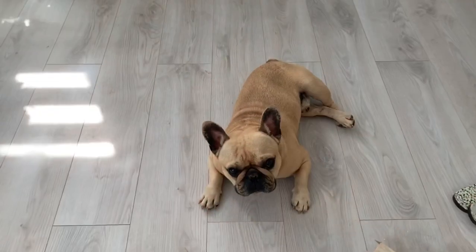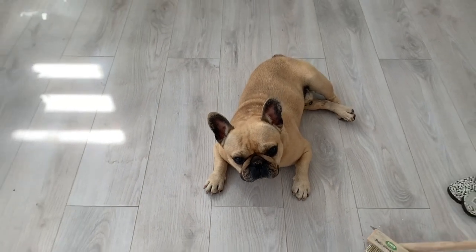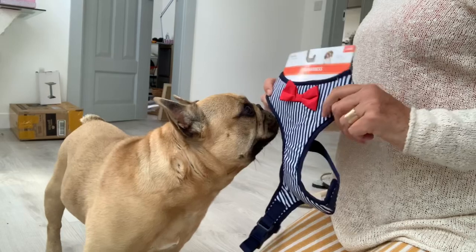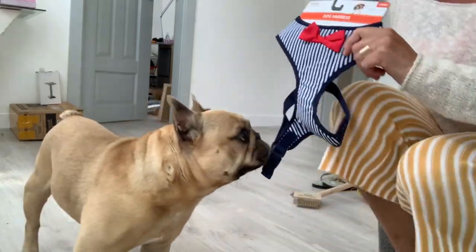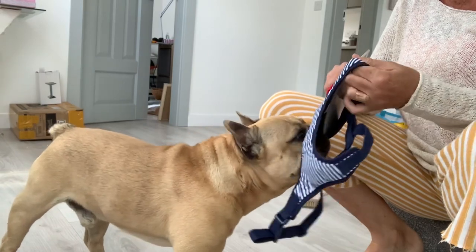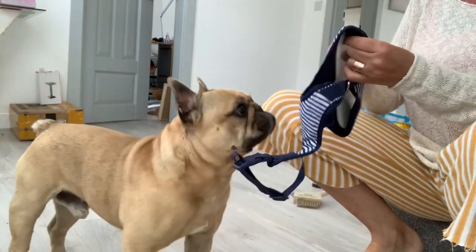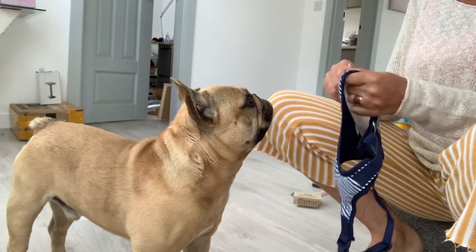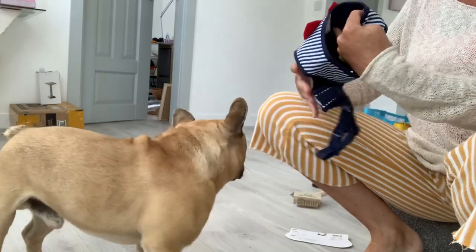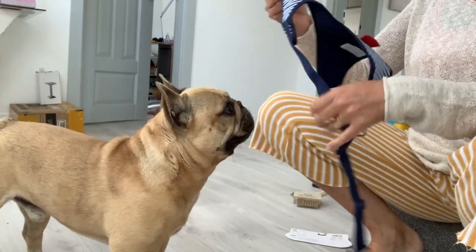Here he is. This is Bruno's and we're going to try and put this little harness on him, right? Let's see, hold on a sec. Okay, so this is the little harness for Bruno. Hey, Bruce! Let's see if we can get it on him. Right, are you going to let me put this on you? Ready? All right, sit down then. Come here. This is going to be a challenge. How does this go on him?